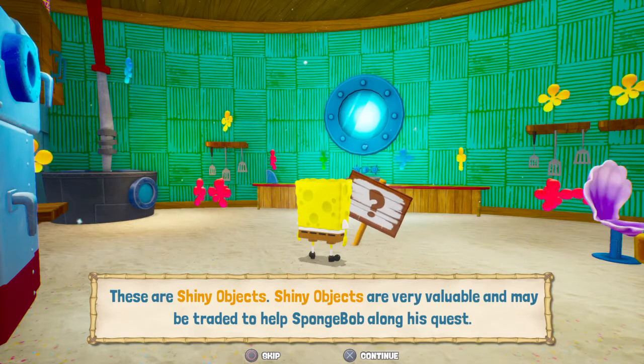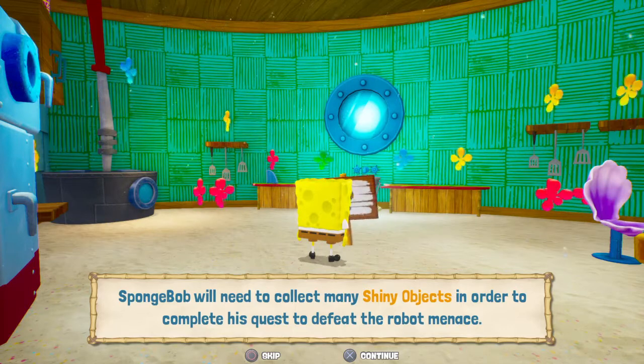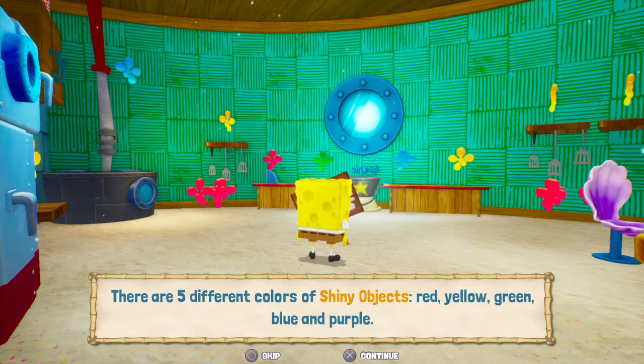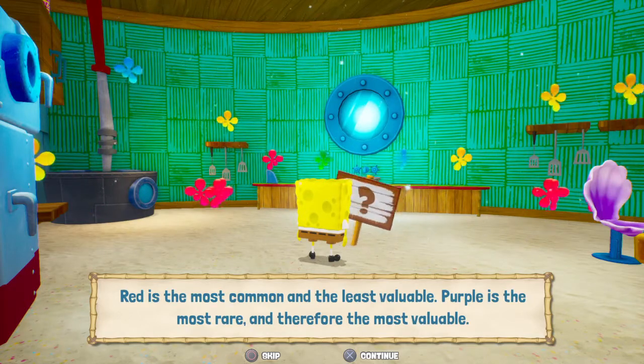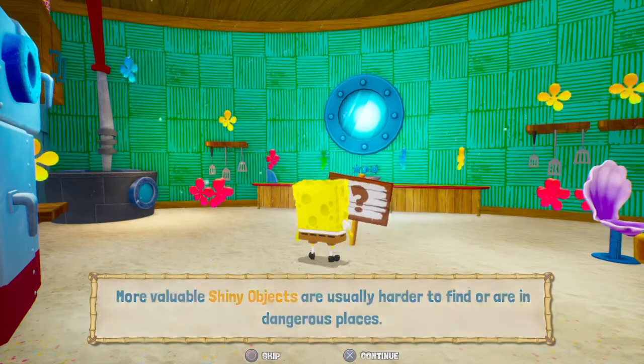These are shiny objects. Shiny objects are very valuable and may be traded to help SpongeBob along his quest. SpongeBob will need to collect many shiny objects in order to complete his quest to defeat the robot menace. There are 5 different colors of shiny objects: red, yellow, green, blue, and purple. Red is the most common and the least valuable. Purple is the most rare and therefore the most valuable. More valuable shiny objects are usually hard to find or are in more dangerous places.